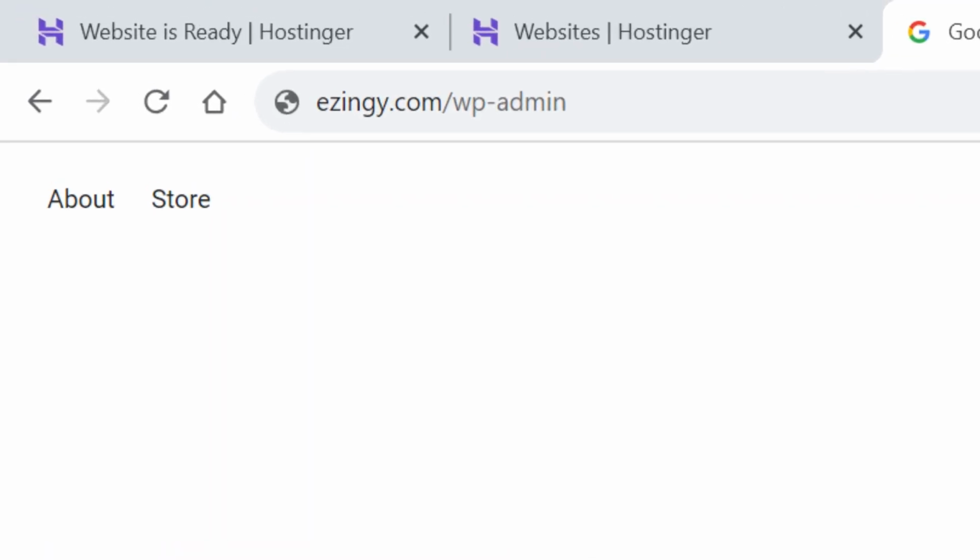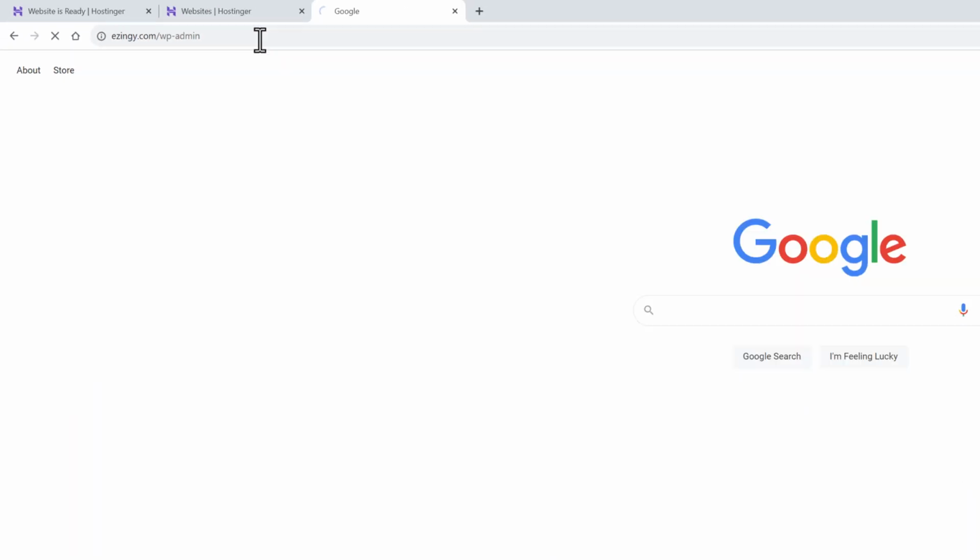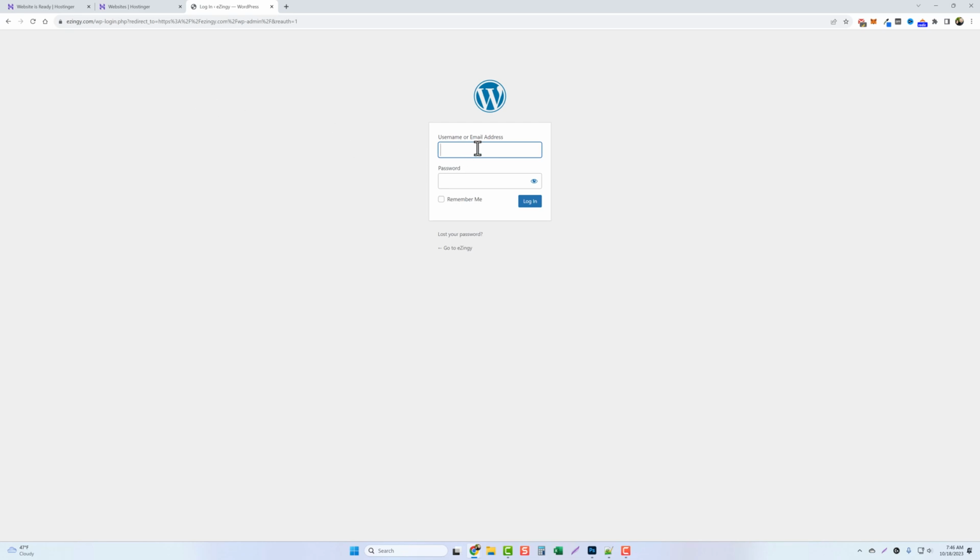And finally, the other way you can log into your website by using your username and password is by entering your domain name that you just purchased in the address bar and then put a /wp-admin. When you do this, it's going to take you to an actual login page for your WordPress site where you can enter your username and password, and you can log in directly this way if you prefer.